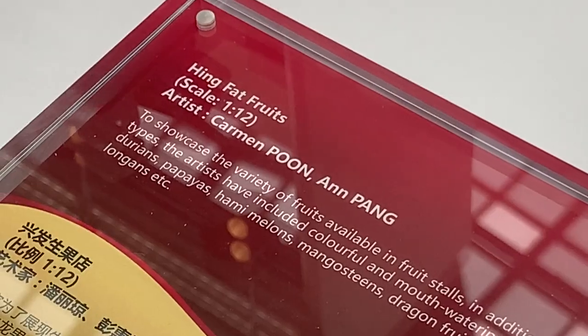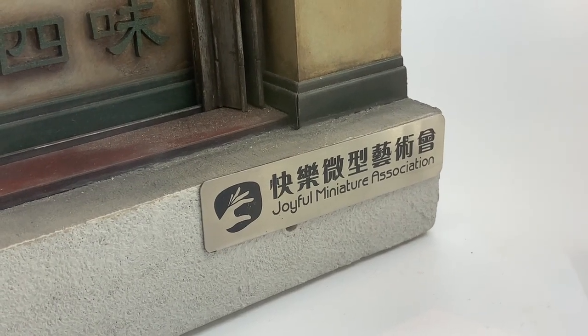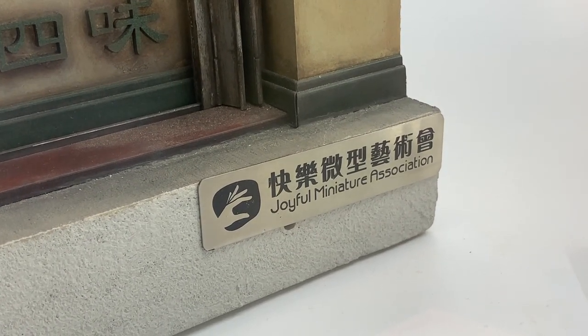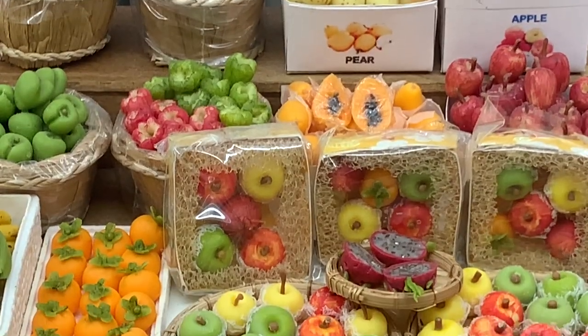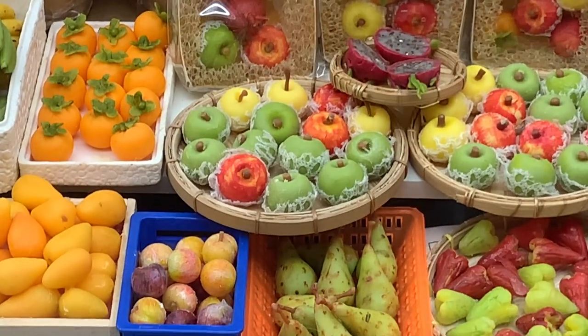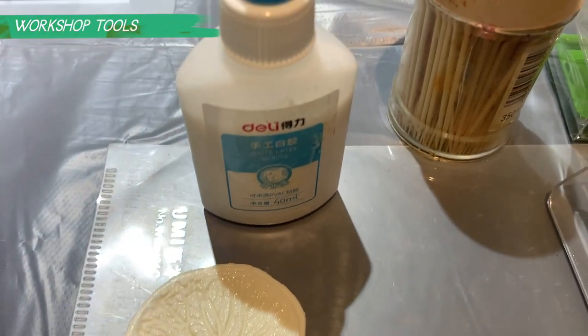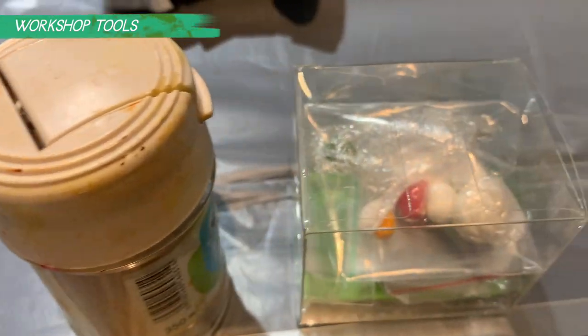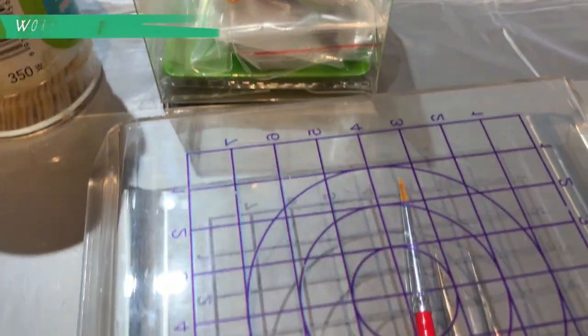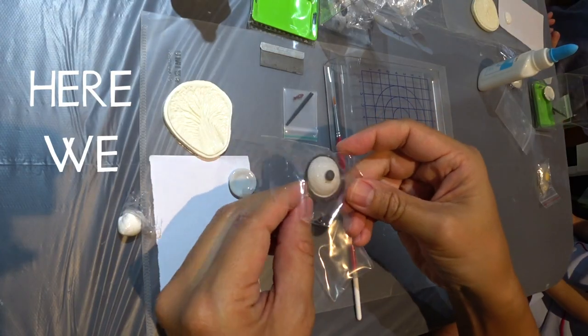She started the association so that groups of artists can come together to create bigger scenes like these that you've seen from the show. And that's the power of like-minded people working together on the same thing. I wonder if I can do something similar with art in Singapore that has not been done before. What can you do in your hometown or city that can bring like-minded people together for a greater good? Definitely something worth thinking about.